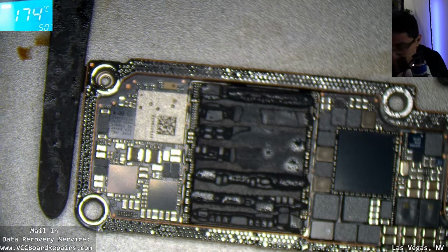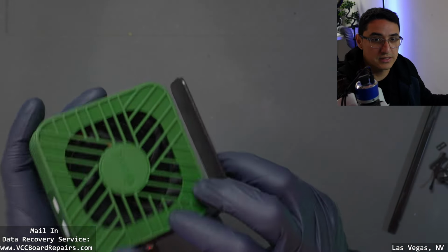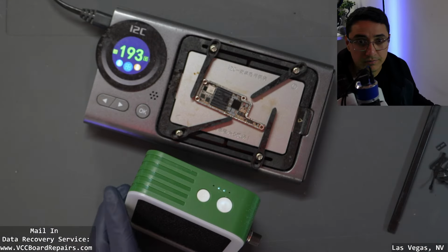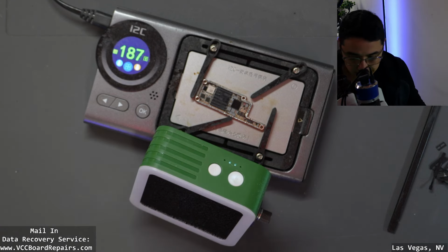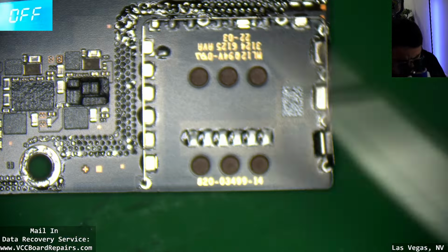I'm going to turn on the fan on this. I also have this cool little portable fan. It is a light as well as a fan, which I use for cooling down boards. So let me put this to the side. Oh, I had the wrong camera. So let's cool that down while we look under the microscope. So yeah, this is now the top board.